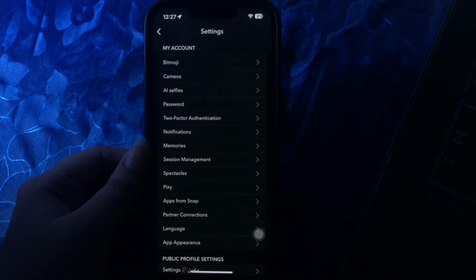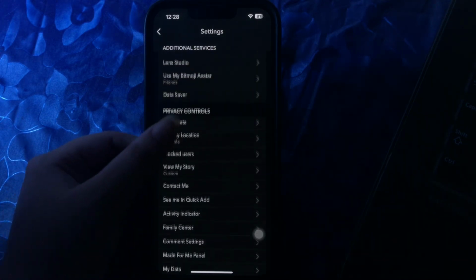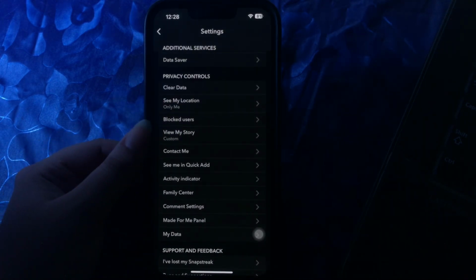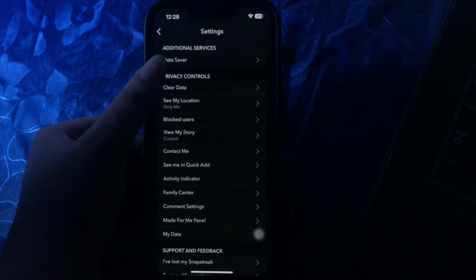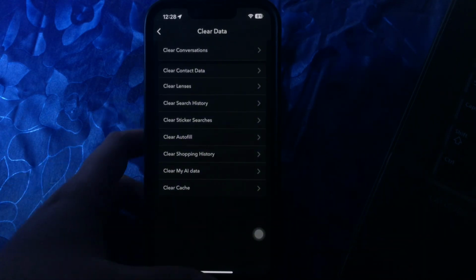On the Snapchat main settings page, scroll down until you reach the privacy controls tools. And then find the clear cache button and use that. Now you must close and relaunch the Snapchat app on your device. Do a trial run for this, like record and send a voice note to one of your friends. Do check if this has worked or not, and you are done.